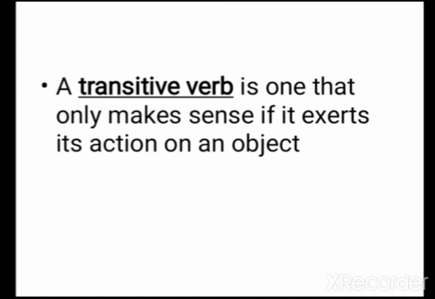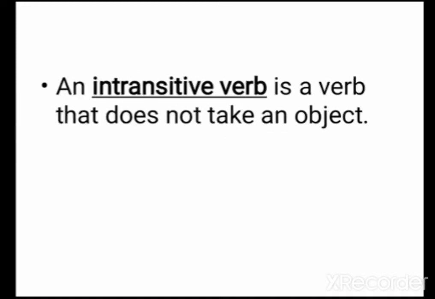Now we will see what is an intransitive verb. An intransitive verb will make sense without one. Some verbs may be used both ways, but an intransitive verb is a verb that does not take an object. Listen to this example. Namida runs fast. The second example, the children play. In this sentence, the actions denoted by the verbs runs and play do not take objects. Therefore, these verbs are called intransitive verbs. Verbs that do not require objects are called intransitive verbs.